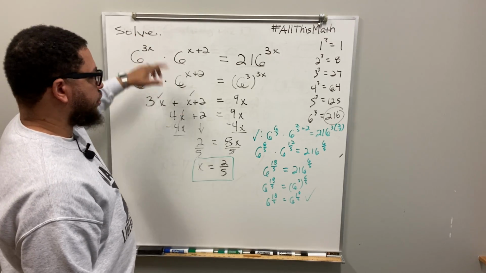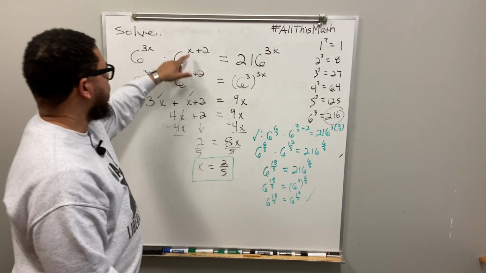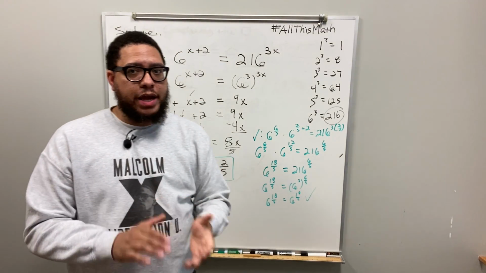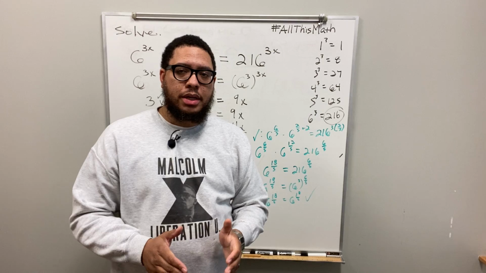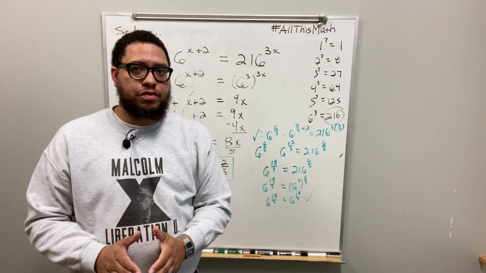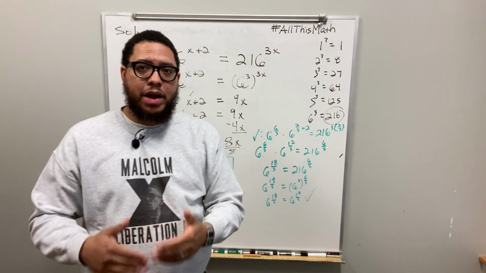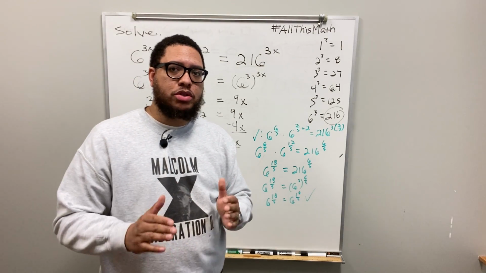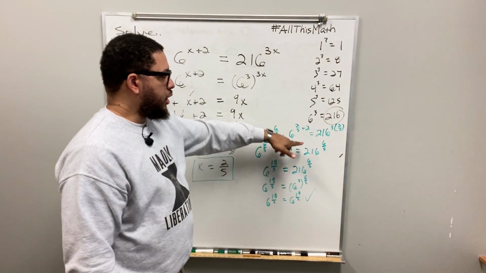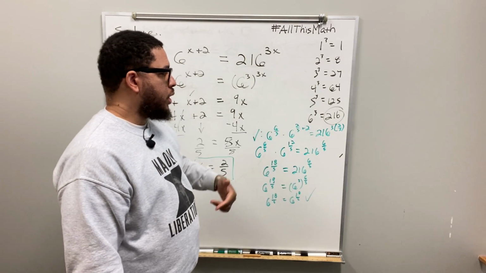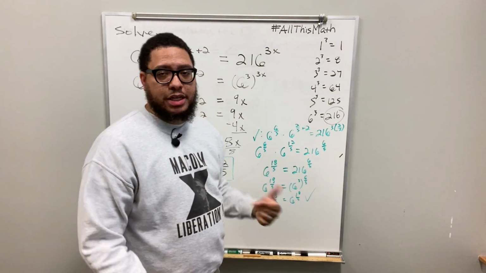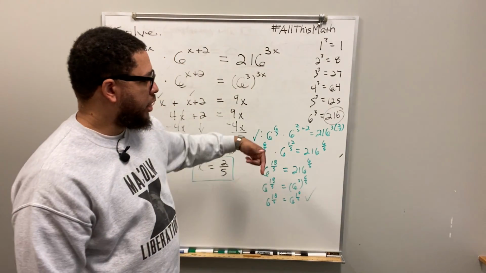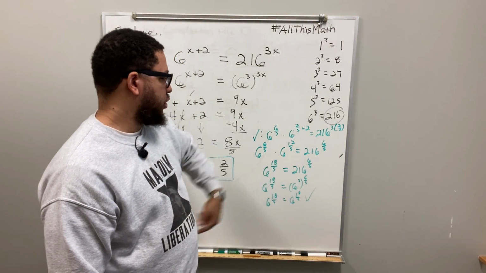3 times 2/5, 6/5. 2/5 plus 2. Now, we got to know how to add and subtract fractions with unlike denominators. That's a fundamental skill that we got to have. If we don't know how to do that, we got to practice that. We got to know how to do that at any given moment because we never know when we're going to have to use that skill, right? So I need to know that 2/5 plus 2 is the same thing as 2/5 plus 10/5. And then if I know that, I know that that's equal to 12/5, right?